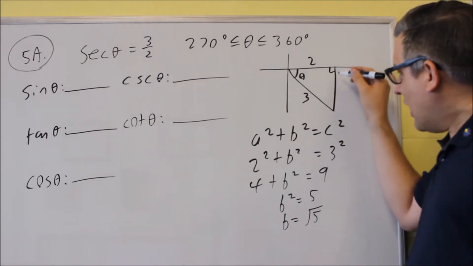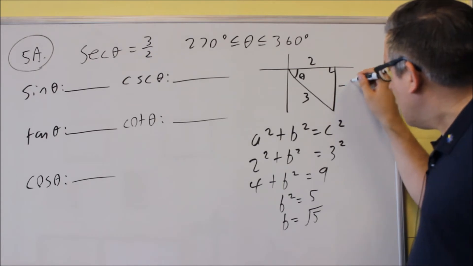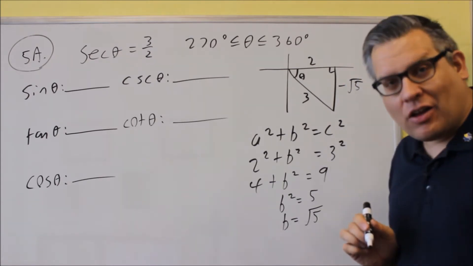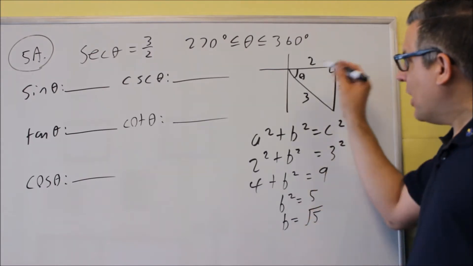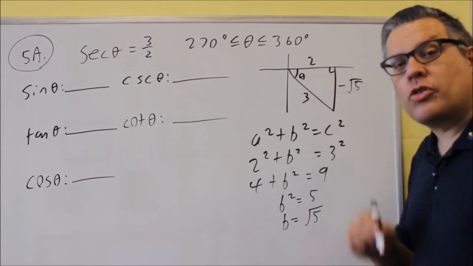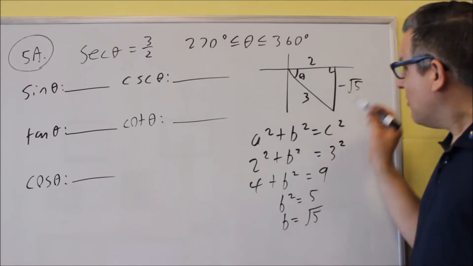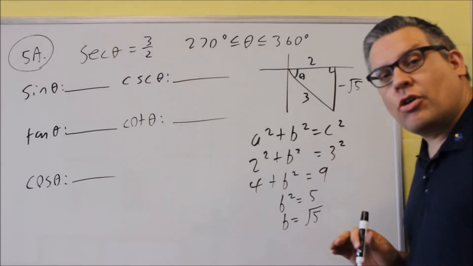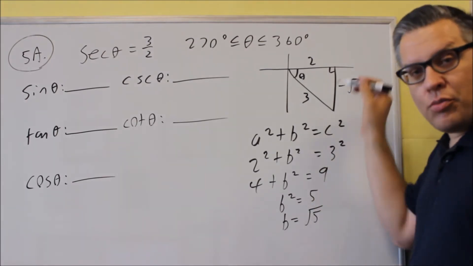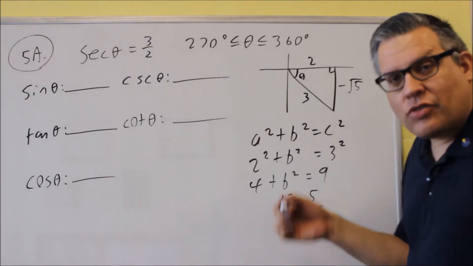Because this side is below the x-axis, you need to put this as a negative. It's very important. So although you do get two answers, plus or minus, it depends on where the triangle is drawn, whether you make it positive or negative. Because this sign is going to affect all your answers here. So make sure that you know what quadrant it's in, you have to put the appropriate sign in it, whether it's positive or negative.